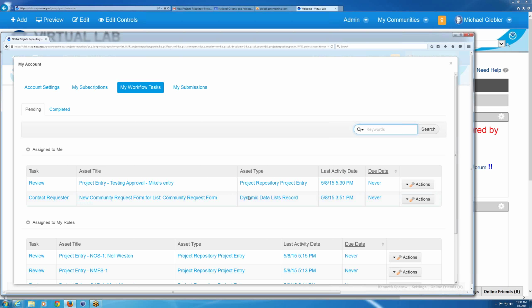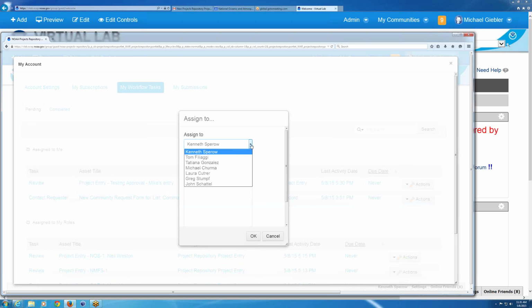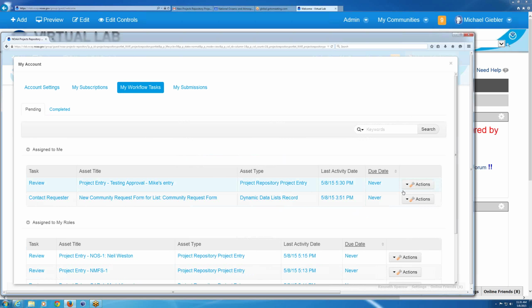And then once you've assigned it to yourself, then you can take that action of approving or rejecting, or here's the assign to somebody else option here. So you were in the wrong, it's a community one. Oops. Okay. And it doesn't have these.